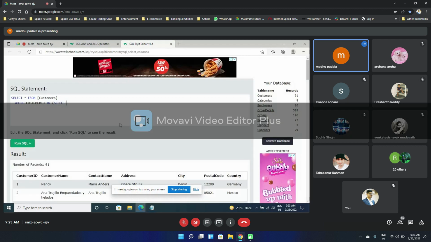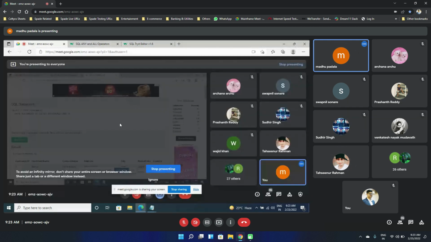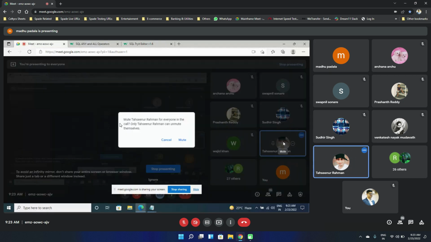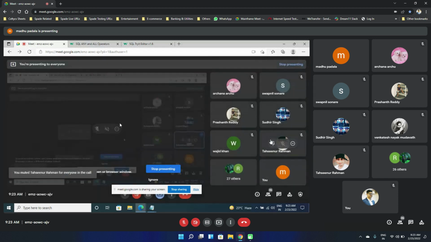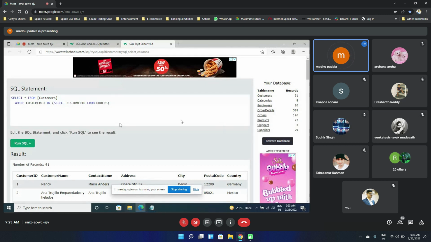Okay. So select star from customers where customer ID in select customer ID from orders. Right, I want the customers who have orders.